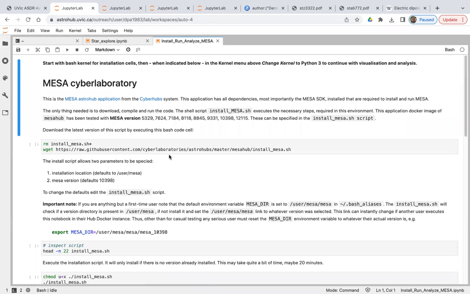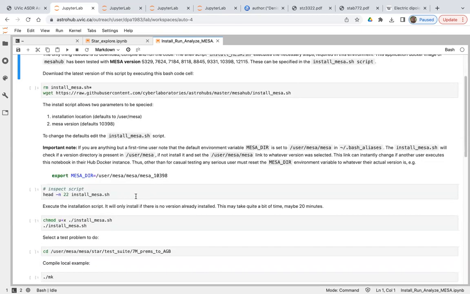The Install, Run, Analyze MESA notebook allows you, first of all, to install here any MESA revision, not necessarily MESA revisions 5326 or 7624 that CaNPAN tools use for the corresponding nova and X-ray burst MESA simulations.